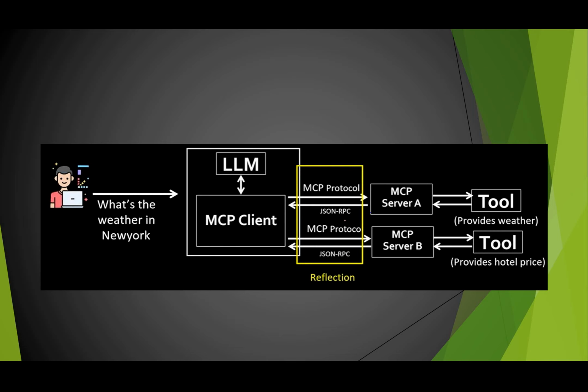So what does that mean? Let's say today this weather tool gives outputs A and B, and the MCP client simply asks MCP server A what the schema of the output fields is. In this case, it will return, I am outputting, say, A and B. For example, this tool is outputting something like A and B. Okay.